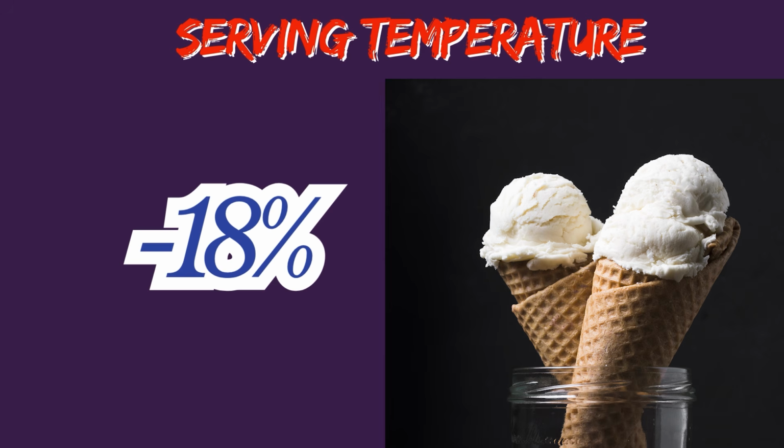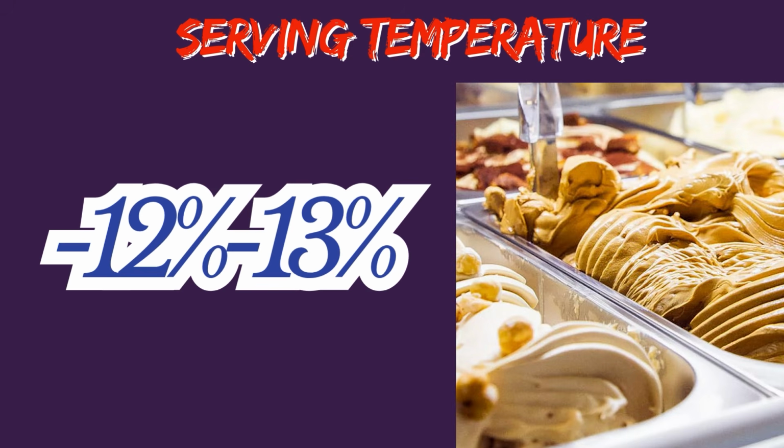Then we come to another difference, which is serving temperature. Ice creams are served much colder than gelatos, usually at around minus 18 degrees centigrade. Gelatos, on the other hand, are served much warmer, usually between minus 12 and minus 13 degrees centigrade, which feels a bit warmer and melts in your mouth faster. Since the temperature is slightly warmer and it is denser and more compact, gelatos give you more flavor profile compared to ice creams.